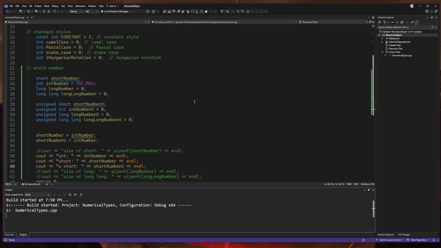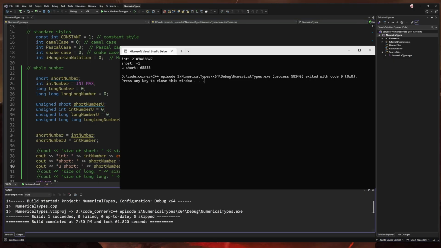I'm going to go ahead and hit play here and see what our three types are. We had that integer, max int, which is the max signed int. Short, we see it's a -1, which is interesting. And unsigned short, we see it's 65,535, which is the largest. This is 2 to the 16th power. So we put this integer in these two different types, and because of the way it throws bits away, you see that it changes the value. So be very careful when you do implicit casting.